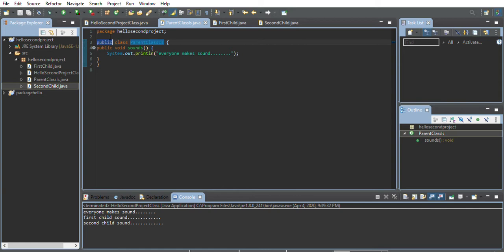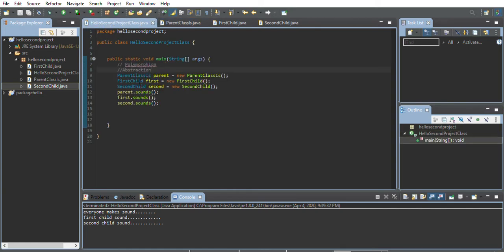When we restrict the class, we cannot create the object of this specific class. You will see there's going to be an error in the main method where we have the object of this parent class, which is here.